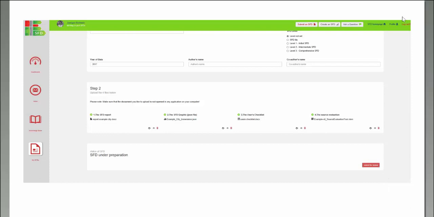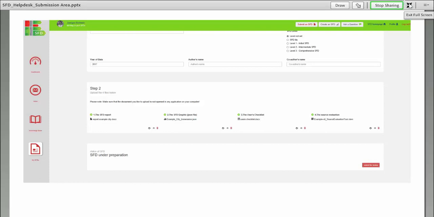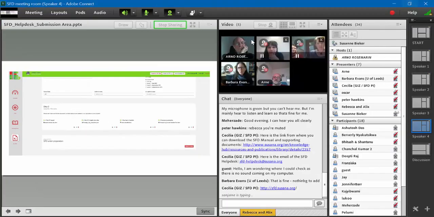That is what is really new on the help desk, to make it easier to have only those 4 files, which are very easy templates now available, and you can find all the links to the templates on the same page. You can easily upload those and send them for review in order to get in contact and in exchange on quality requirements. So far from my side regarding the new things on the SFD help desk.